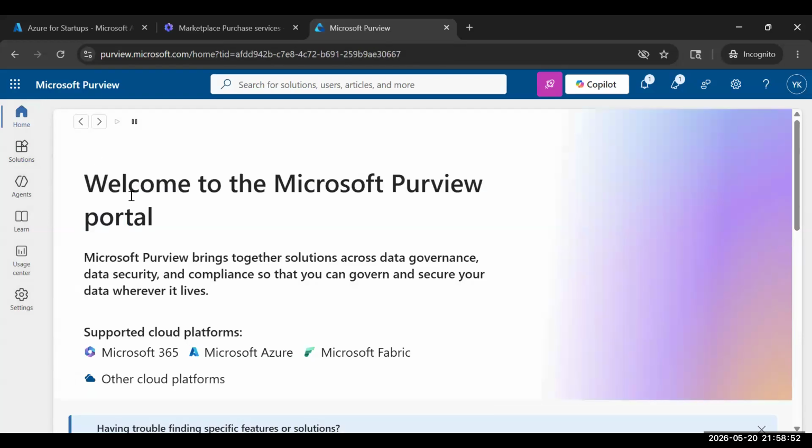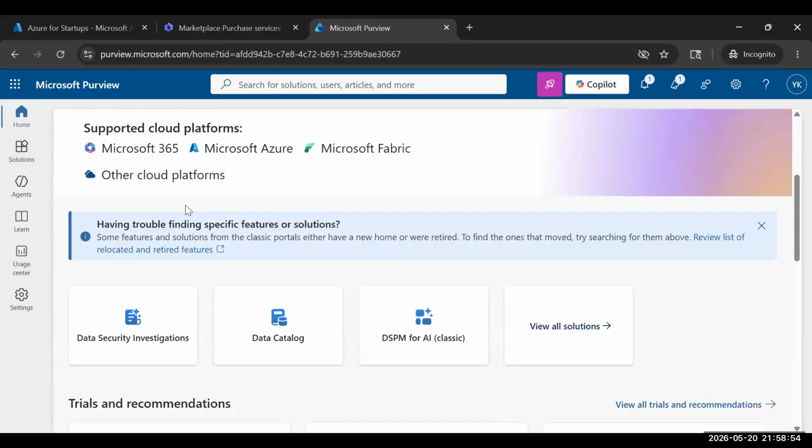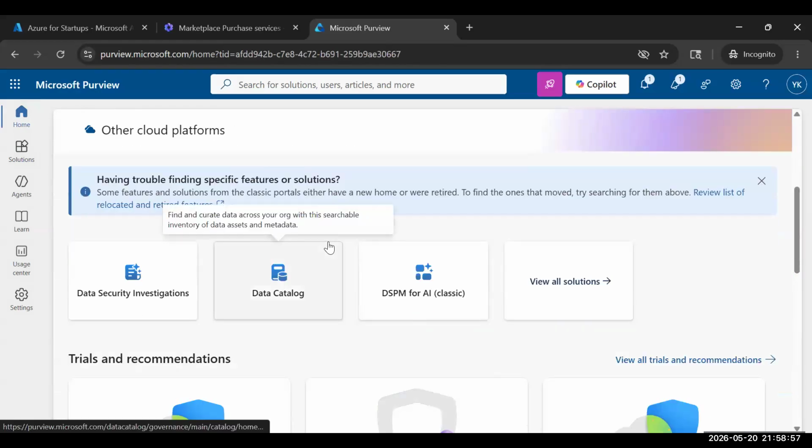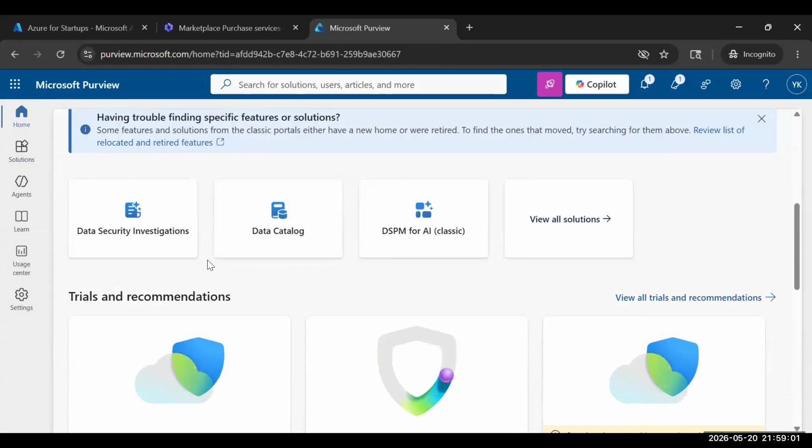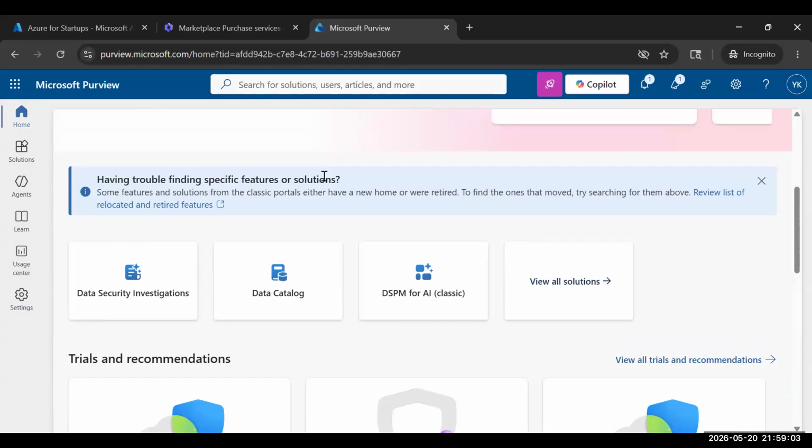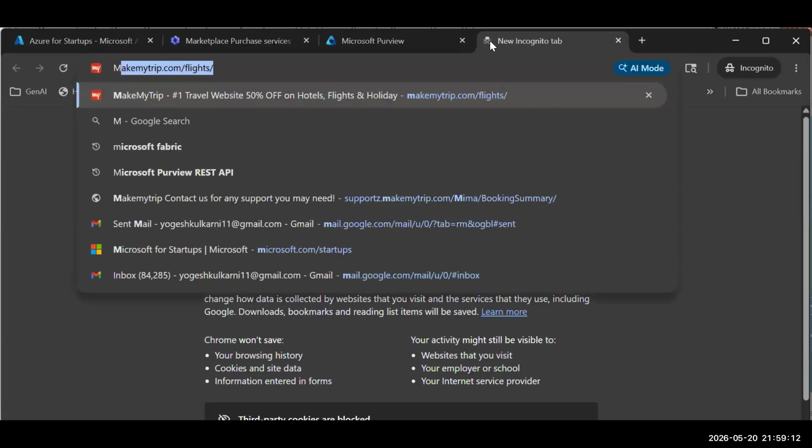Based on the requirement, you can go ahead with, let's say, the E5 license, for example. Which is the E5 license? That is the M365 E5 license. And how much is that normally? I think it's around $45 per month.